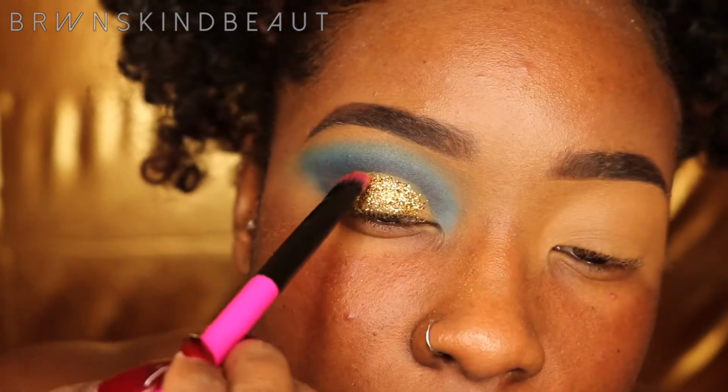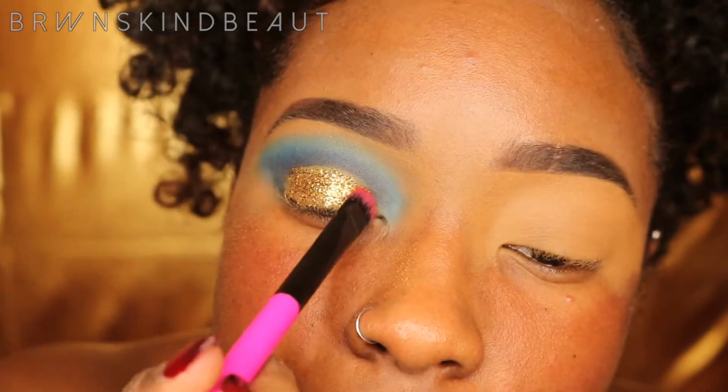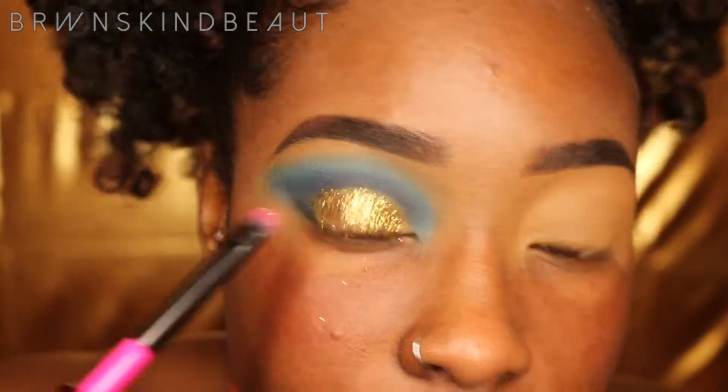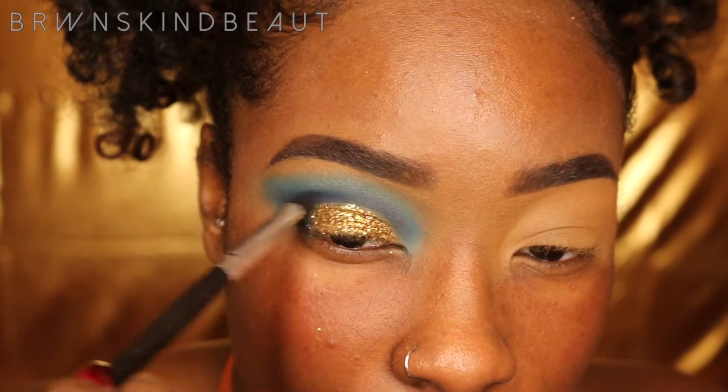Now, before you do your glitter, you should honestly do your liner first, but I forgot about it. I haven't been doing glitter eye looks in a while, so it is best to do your liner before, because then the glitter makes the eyeliner kind of look clumpy.